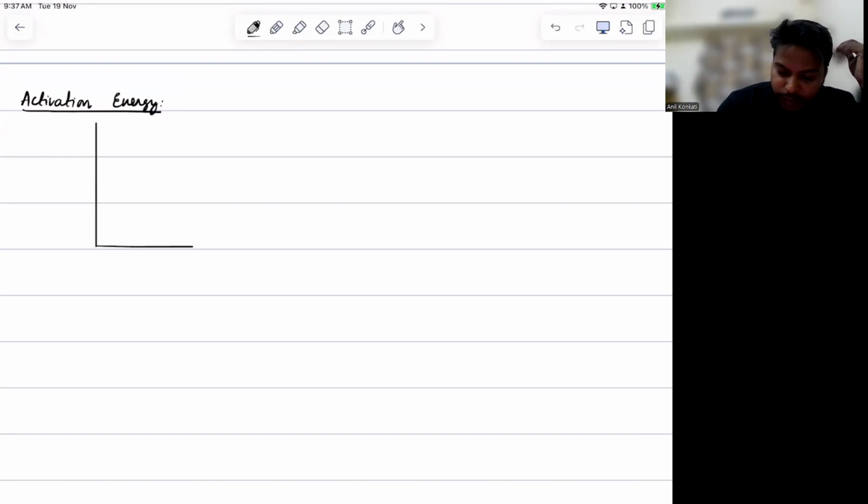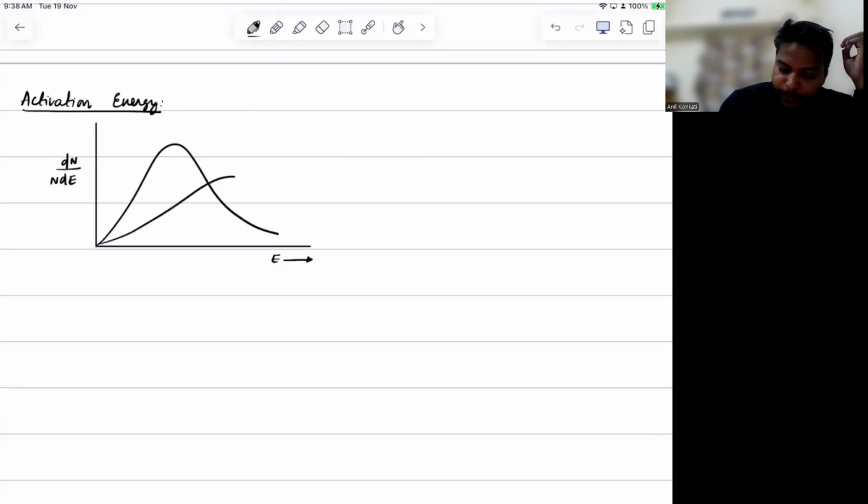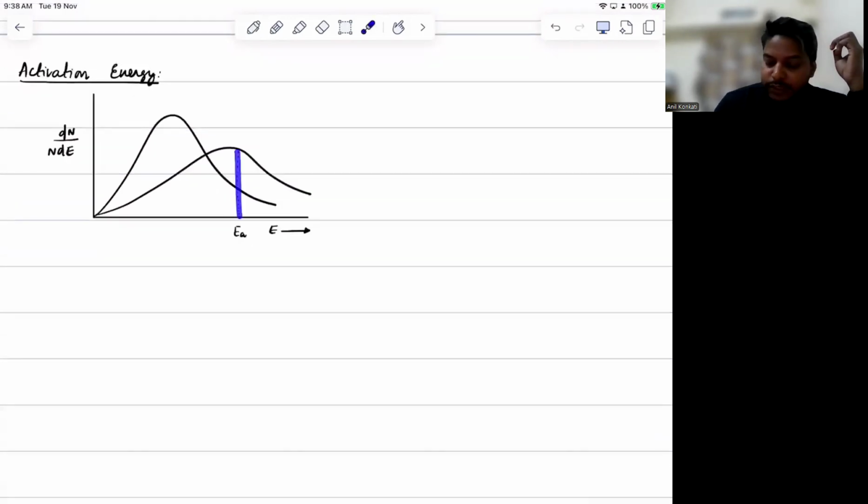Okay. So if you have to show it through the plot here, where we are writing in terms of fraction of particles, correct? So it is energy here, energy in terms of this particles, dN by N into dE. E is the energy. So in that case, I can write as two graphs here like this way. Now, if you notice that activation energy is somewhere like a kinetic energy, where this is like the minimum energy which reactants need to have to convert into products.